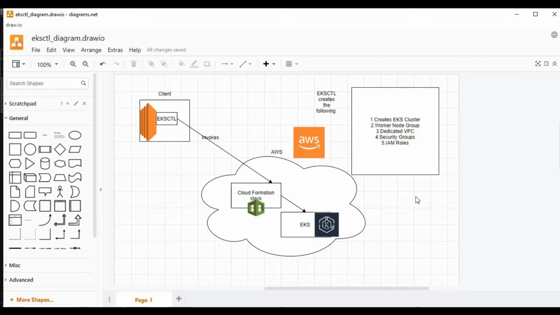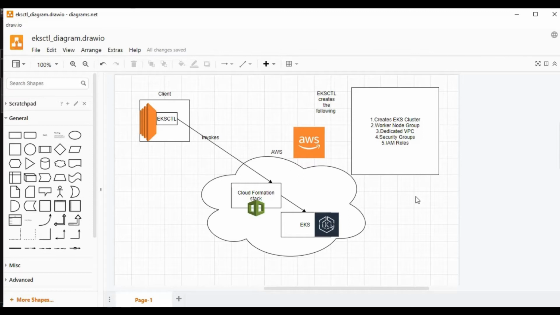When you use an automation tool like EKSCTL, you will be sure what components it is going to create, and this gives you a better understanding, and you will not harm the existing system by creating something you did not intend to create. All right, so this is very important to understand. It is very important to understand the concept first before you make use of any automation tool.